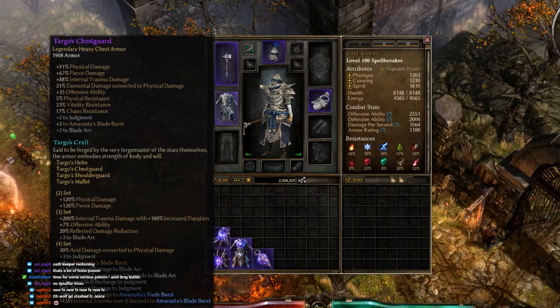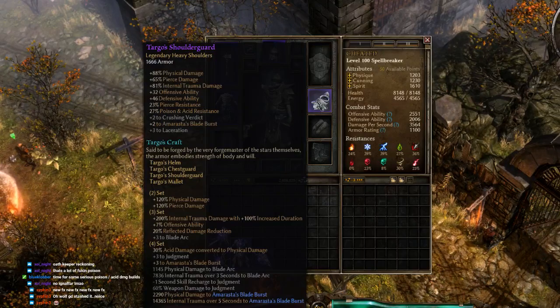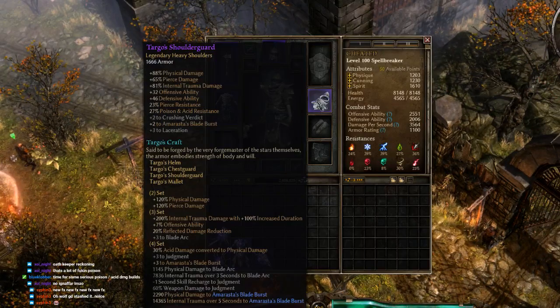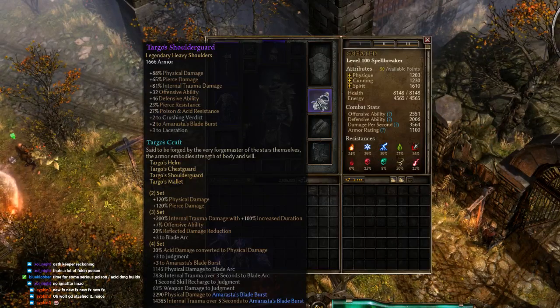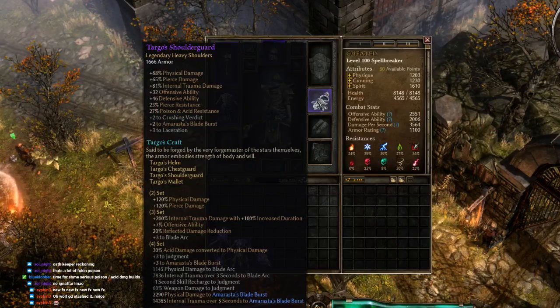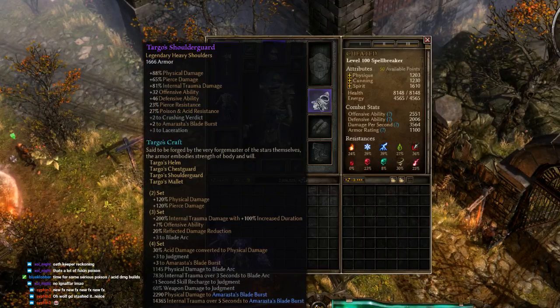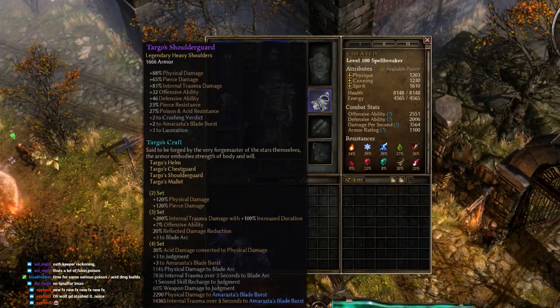So the set bonuses. The 2-set bonus is some damage. The 3-set bonus is some damage and OA and some reflected damage reduction. Okay. The 4-set has some acid converted to physical, +3 to Judgment and Amarastas, adds physical damage to Blade Arc and internal trauma damage to Blade Arc, reduce the skill recharge of Judgment, add weapon damage to Judgment, add physical and internal trauma to Amarasta's Blade Burst.